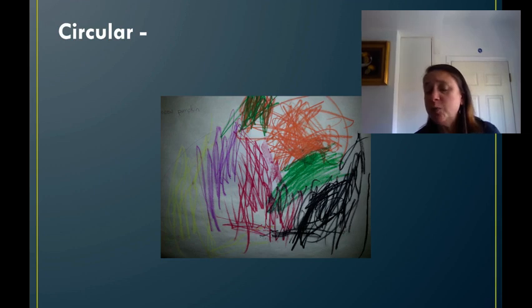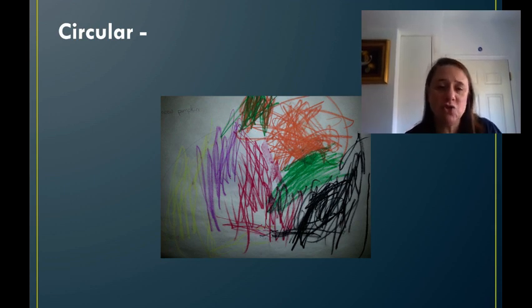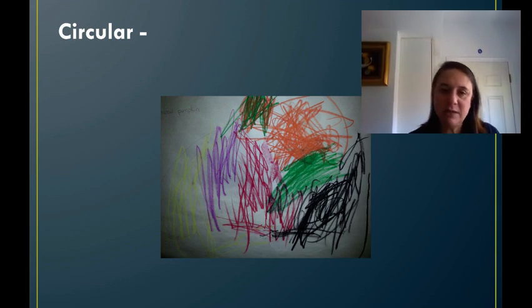Now, one thing to notice here is someone has written on the front of the painting. We really discourage people from doing that. If you're going to write something about the painting, write it on a separate piece of paper and put it next to the painting. That way you haven't written on someone else's painting. I know if I did something and I was extremely proud of it and someone came over and wrote on it, it would not make me feel good. So we really encourage teachers to write something separately and put it next to the painting.